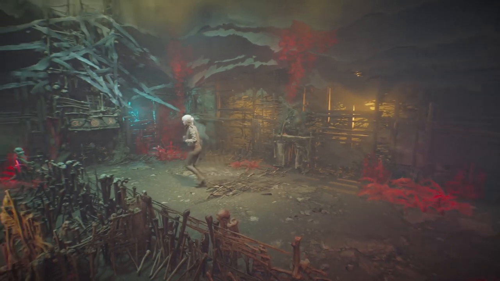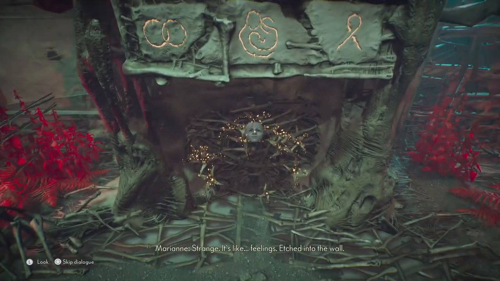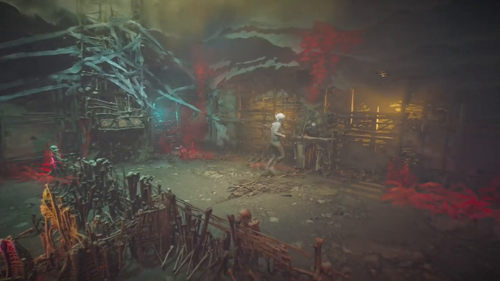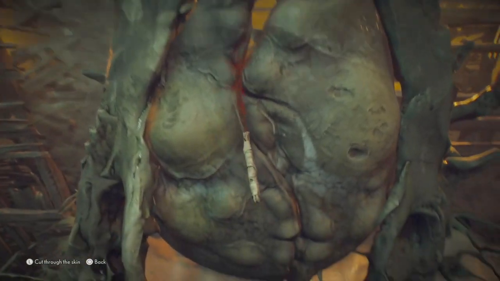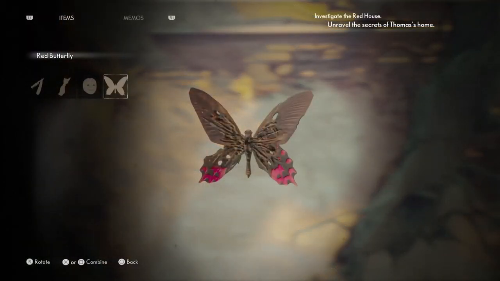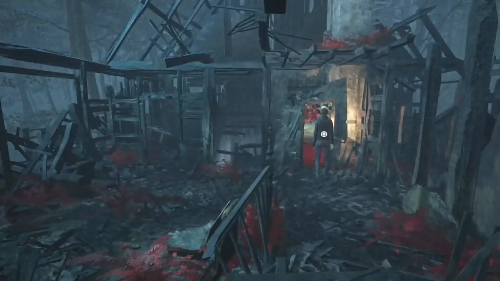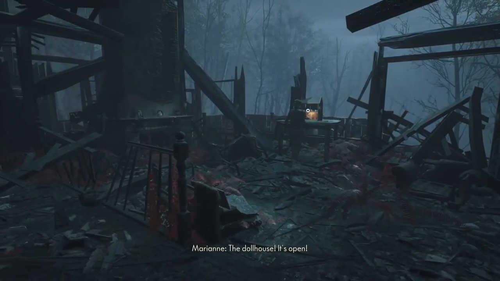So in here, you come over to a fireplace and you want to pick up the mask beneath it, the mask of joy. And you want to come over to this sort of egg type sack. Don't worry, there's no facehugger going to burst out and jump on you. Just cut it open with your razor blade, and then pick up the red butterfly from inside. Make sure you do pick up the red butterfly. Don't cut it and then run off, because I think it does leave the interaction window after you cut it. You need to interact with it again to pick up the red butterfly.